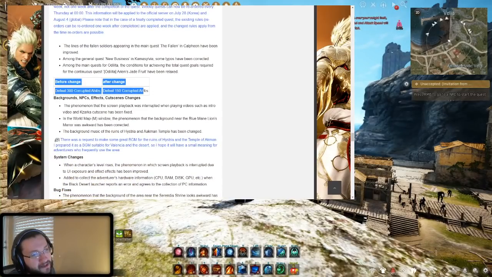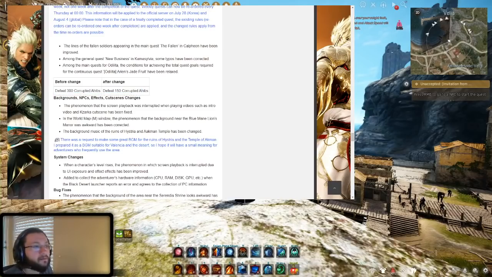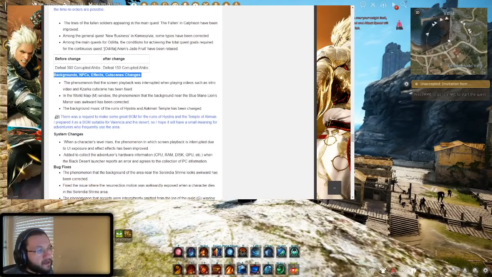This is actually kind of nice. They changed the quest in Odolita, where they recently changed that Turo resistance. It used to be kill 50 Turos. I think it's just 1 now. And it looks like they also changed the corrupted Ahibs. They went down from 300 to 150. Those are the most difficult part of the main storyline right at the very end of OD Part 2. So they made it easier and quicker, and now it's even better.